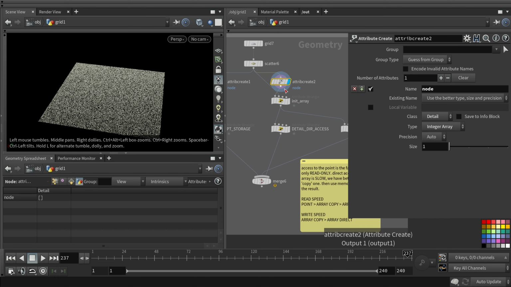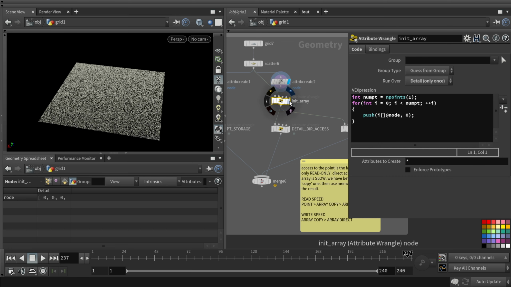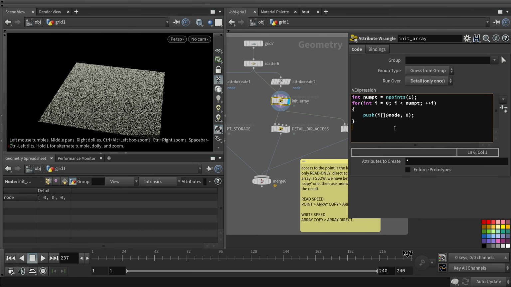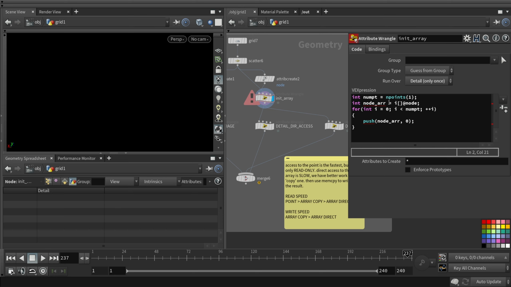I create a detail array node, call it node, and initialize it. I'm just pushing lots of zeros inside. Sorry for the bad practice. I should write something like this. This will be better. Yeah, as I said, don't try to sprinkle this in the middle of your code.